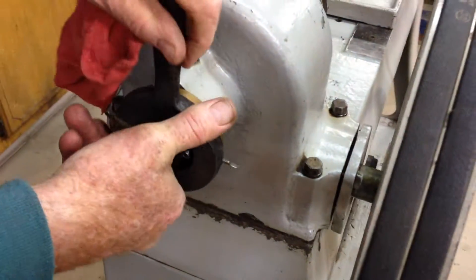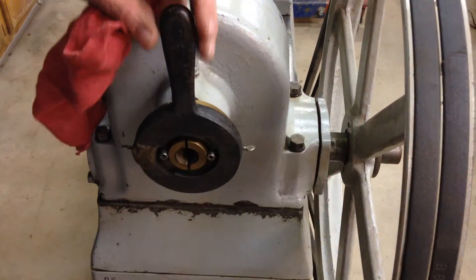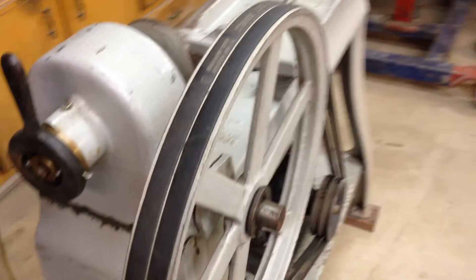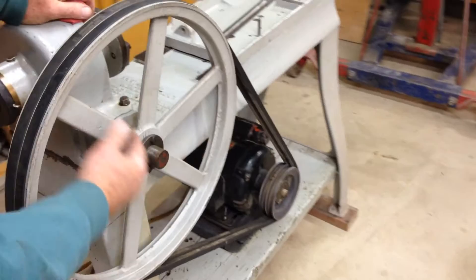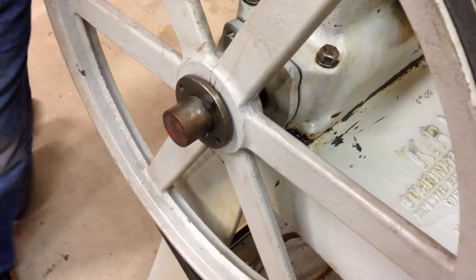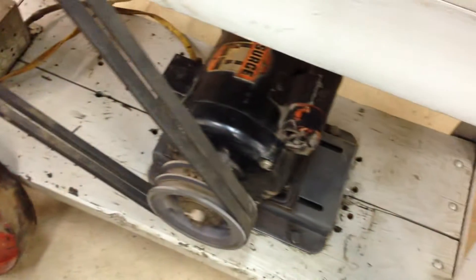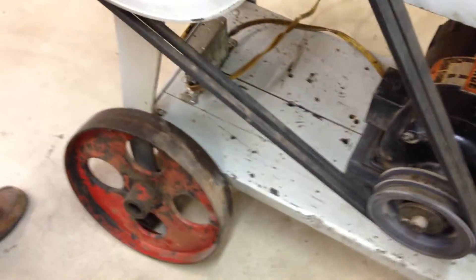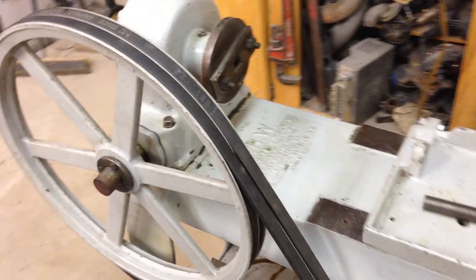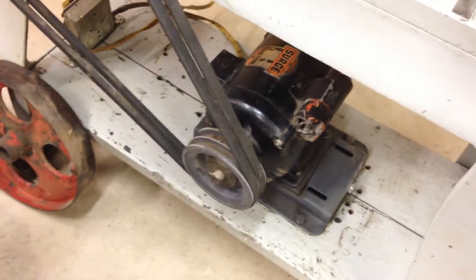That also comes with it. I don't know if it had these little wing nuts or wing bolts originally, but somebody probably put those in at one time to just hold it and make sure it didn't fall off again. Obviously the pulley is not original — this is a Browning pulley and it's got a proper tapered bushing on it. This is the original crown pulley that came with the machine when we bought it. It did not have an engine or a motor with it, and we obtained this Browning pulley and sized it on the motor so that you'll get a lead screw feed very close to what the original was. So we'll give you the original crown pulley, but not having the original motor, we don't have the crown pulley that went on the motor.